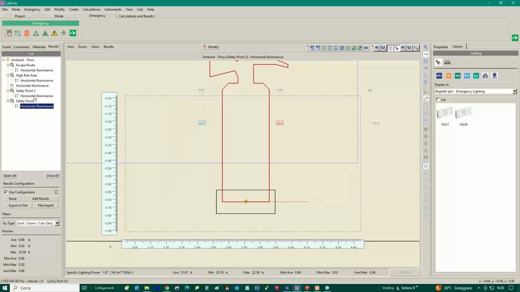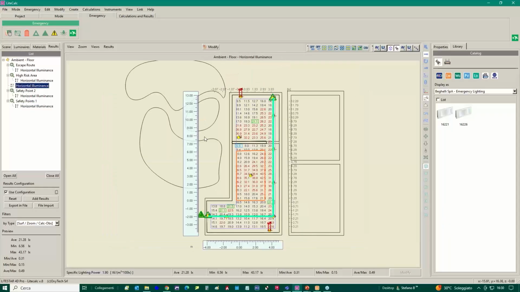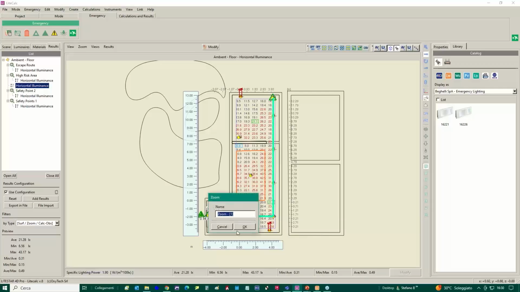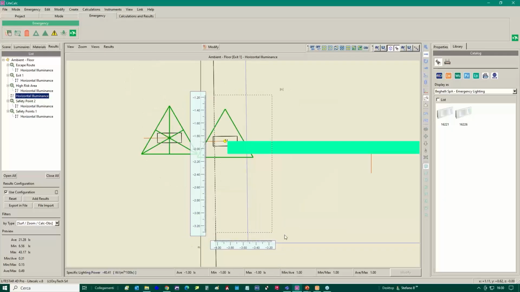So we go back to the horizontal illuminance, and we define again an area around here. Exit 1. Okay, in this case, we have -1 because it was not taking the area in the proper way.